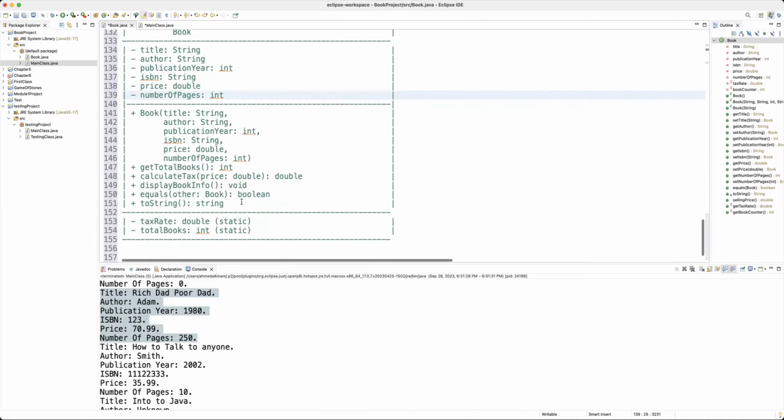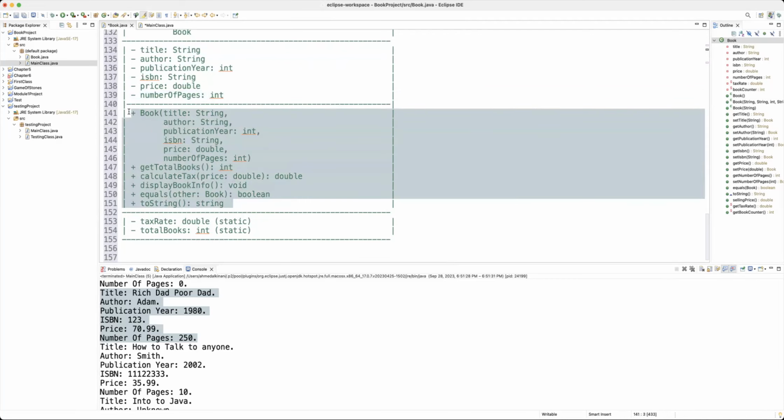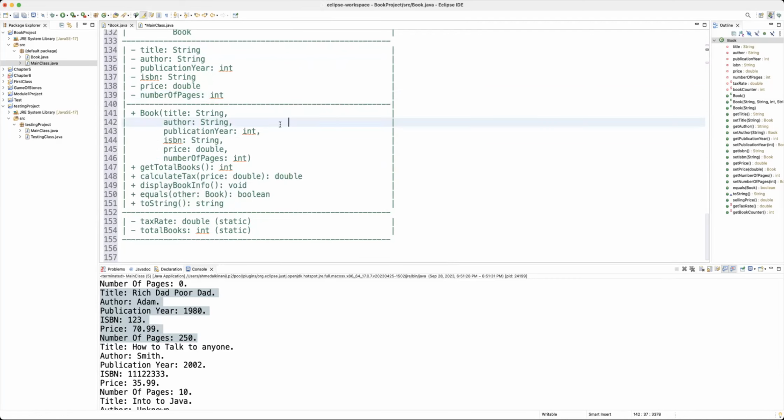Right after that, you have a list of public methods. And for those public methods, as you can see here, we have a plus. Plus simply means those are public. What do we have here? We have a constructor. Now, in my class that I showed you, I have 3 constructors. And here, I'm just showing you one of them. So if I want to actually add the other ones, I should be adding them here. I have the getters and the setters. And instead of showing you all the getters and the setters, I'm actually not showing any of them here.